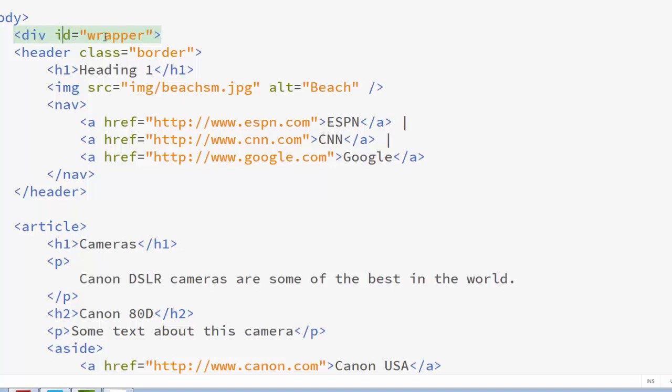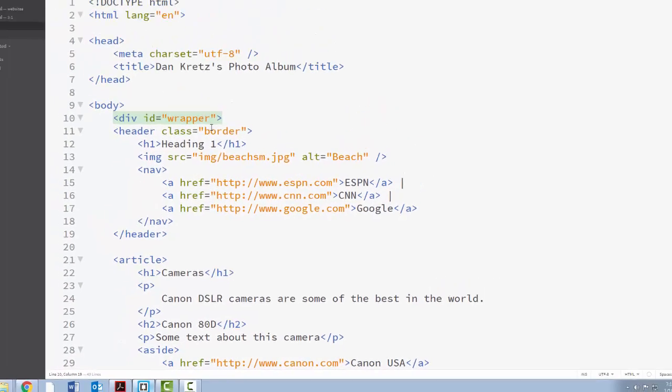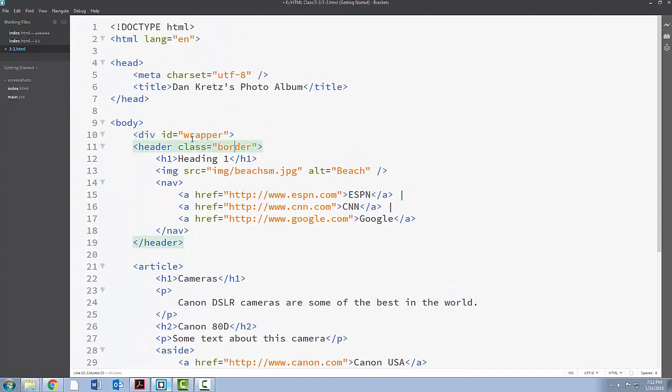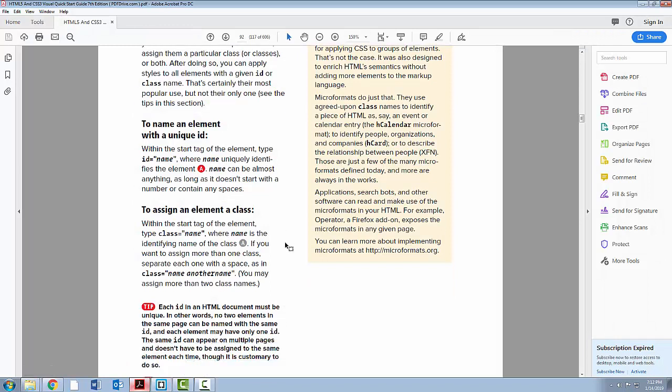So here div ID equals wrapper, and here header class equals border. These names, the ID name and the class name, are something that you just come up with. There's no rhyme or reason why they're named what they're named. I just made these names up. Okay. The ID is unique. You cannot reuse it on this page. This border class I can reuse over and over and over again.